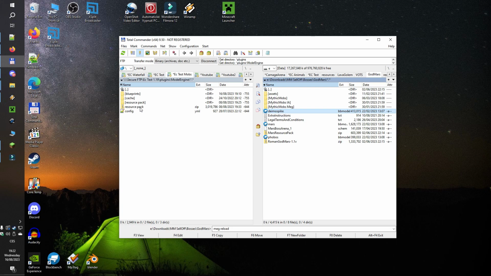I've seen lots of times you guys complaining about models being this and that. There are a few issues. First issue is that when you put a new BB file here, you hit make reload, but you don't apply the new resource pack from ModelEngine, and then obviously you see crazy models. It's just not working.